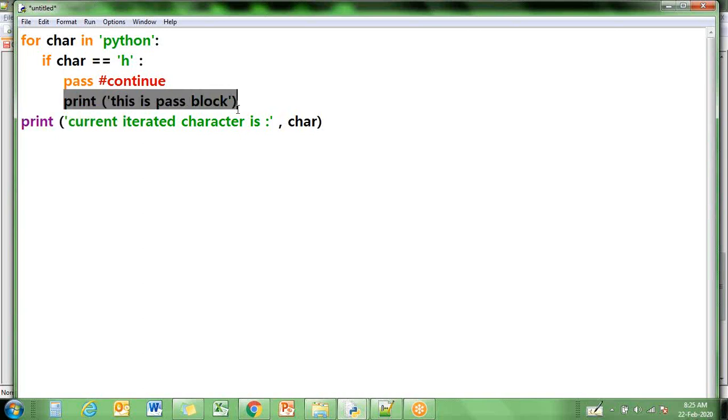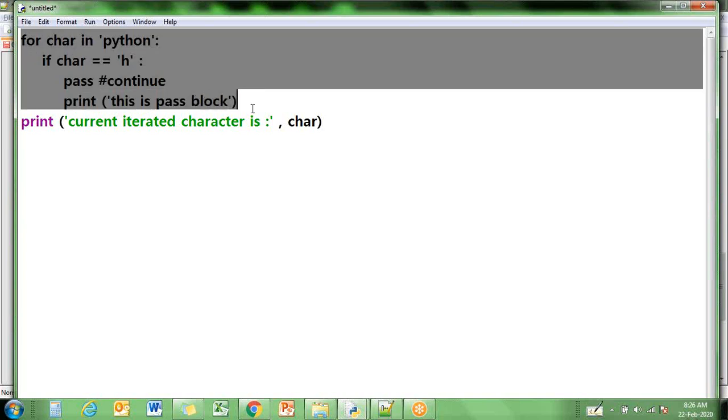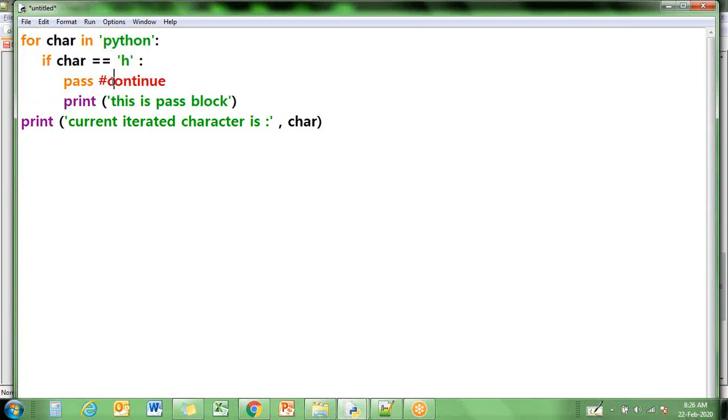So that is the major difference between continue and pass. For break, it terminates the entire loop. Continue will go back to the start of the loop. Pass simply does not execute anything, it will execute the print, the next statement. That is the pass statement. Let us see what it will do.